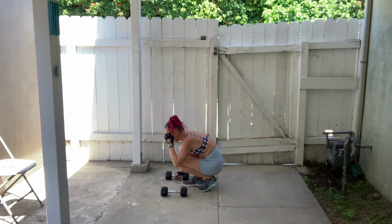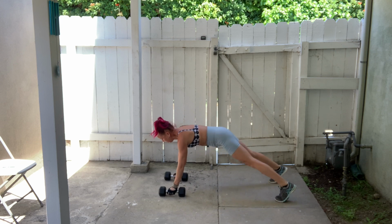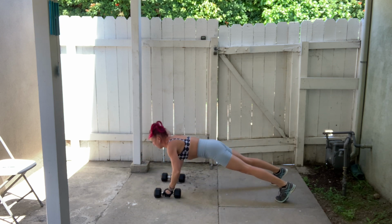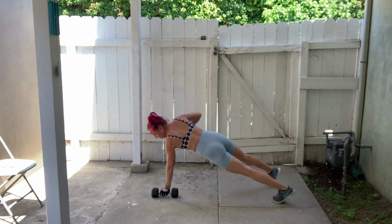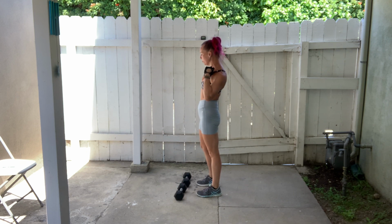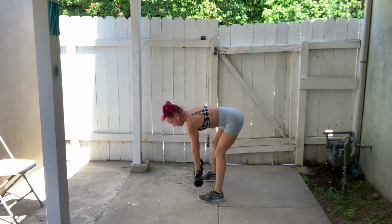Here we go, Renegade row push-ups, six reps. Six bent over rows. Weight in the heels. Control the movement up. Control the movement on the way down. That's three, four, five, and six.